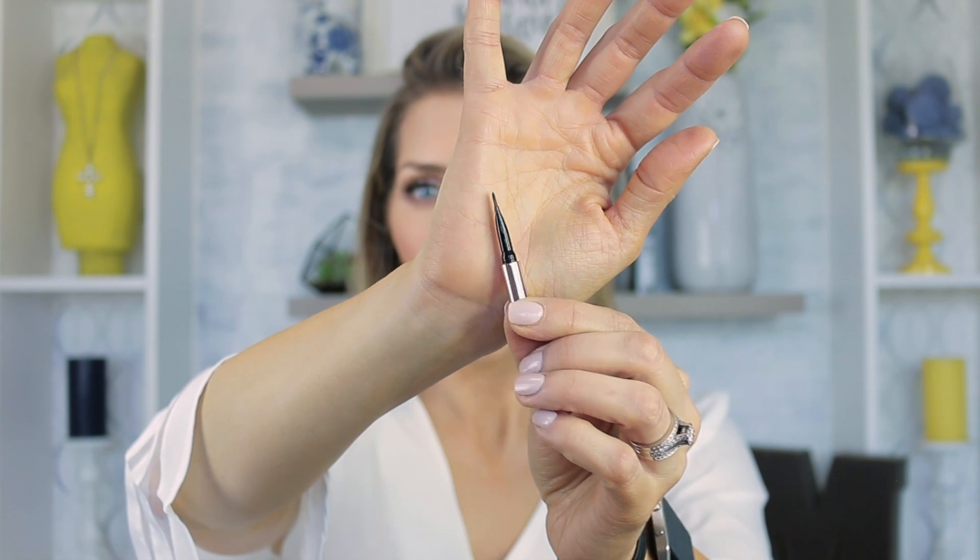Normally I wouldn't give the brush that comes with a product a try, but for some reason I didn't dig for a separate eyeliner brush and just used this one. It's a really tiny, flat brush — not angled, but you don't find you need it to be. I have this product on today. The ease of it is incredible — it literally glides on, you have enough playtime to smoke it out, but once it sets, it sets and doesn't transfer. I love this brush so much that I went and bought the Jane Iredale detail brush. I've been using eyeliner about 30% of this month since getting it, which is 30% more than I typically do.